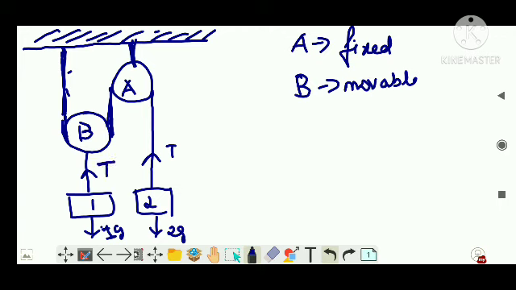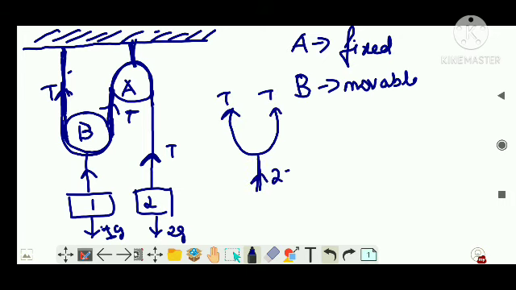Now there are two other strings for these two pulleys, right? This is very difficult because I am not supposed to write T there, because this string continues to here, so the tension here should be T. Now this string has continued to here, so this tension will be T. Now in vector form, this is T, this is T. So what will this tension be? This will be 2T. T, 2T. Clear?